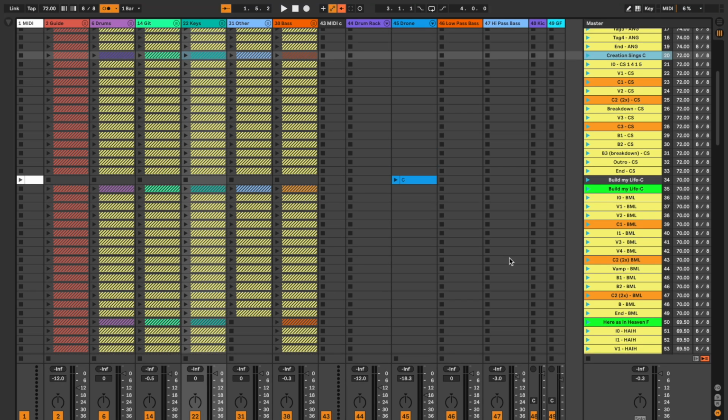Another key feature that enables you to work with backing tracks live while you're performing is this option up here that you should set to 1 bar. What that means is that whenever you launch a scene over here, this scene will only be launched on beat 1 of the next measure in your metronome count. So when I press this verse 1 scene, it will only be triggered once the next measure in my metronome count starts.